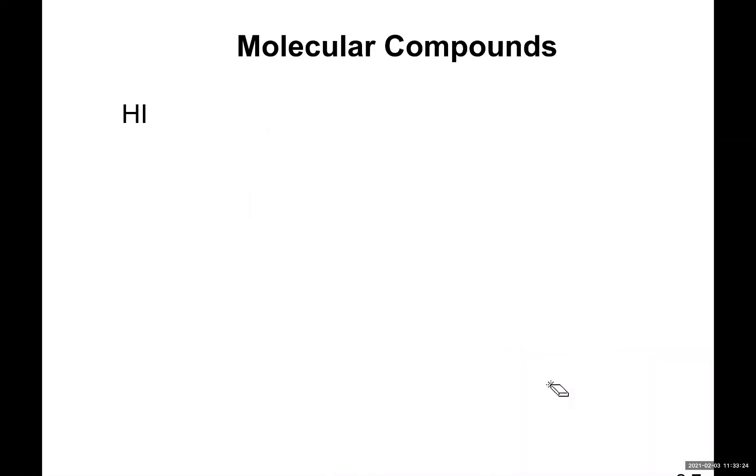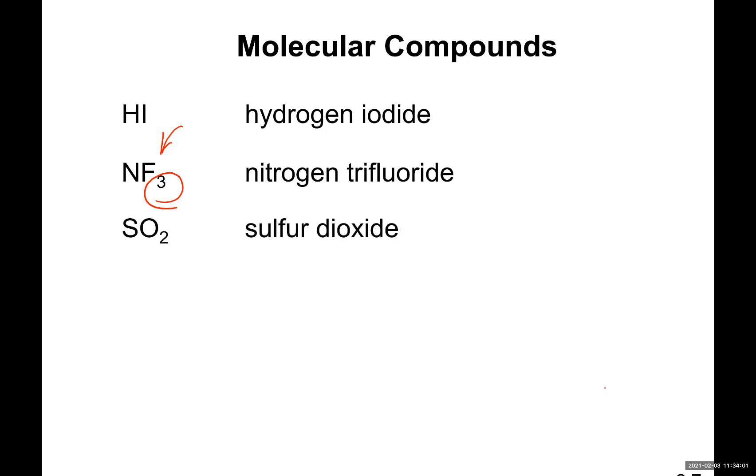Let's give you an example. Can I call this hydrogen iodide, not hydrogen iodine. Hydrogen iodide. And this one, nitrogen trifluoride. Tri for three. Fluoride, which is coming after nitrogen. And sulfur dioxide, we already saw this. How about this one? How many nitrogens? How do you say two? How many chlorines? How do you say four? So what would be the name? Dinitrogen tetrachloride. Tetra-di.